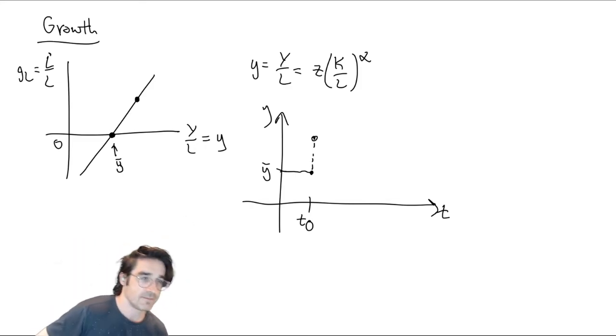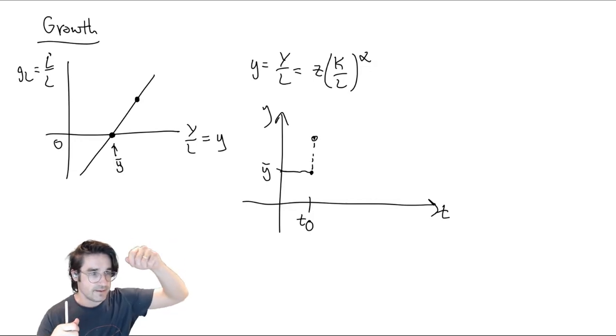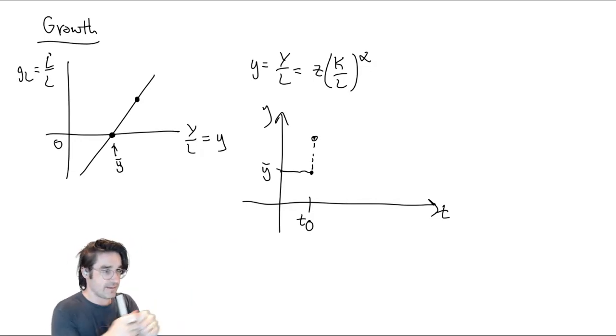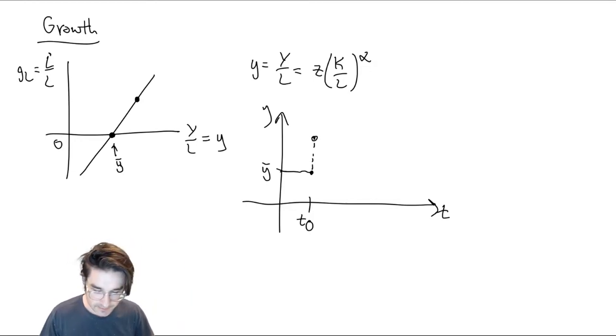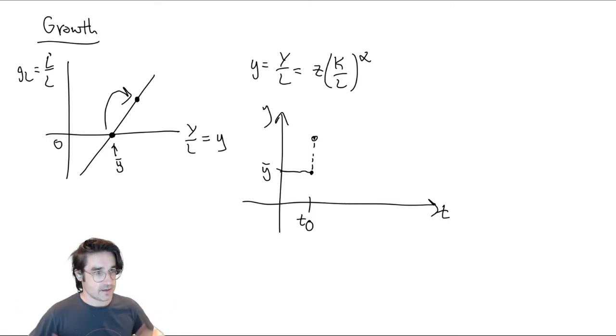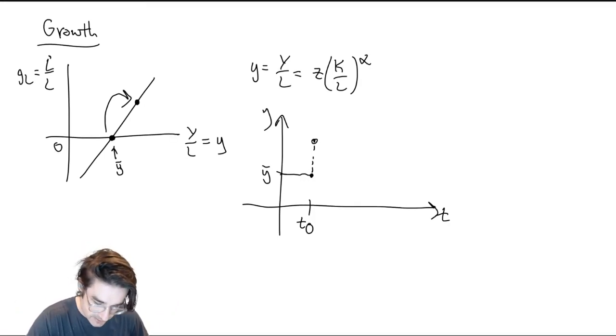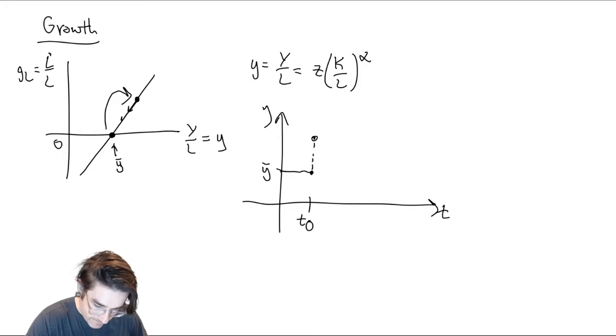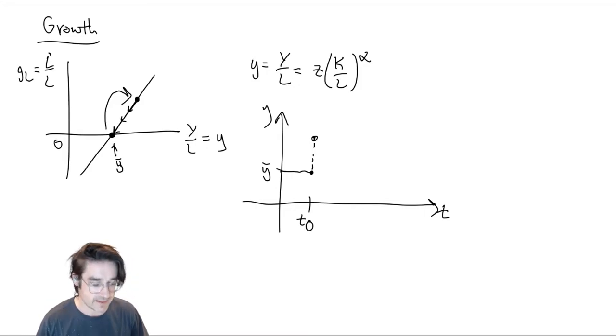Okay. So when I'm drawing the arrows, I'm doing them on the line, but really all the movement is just happening in Y in some sense. We're going to jump up to this point with that improvement in technology, but then the Malthusian logic kicks back in and we have positive population growth, which eventually pushes Y down. And then eventually you've dissipated all that technological gain into a larger population.